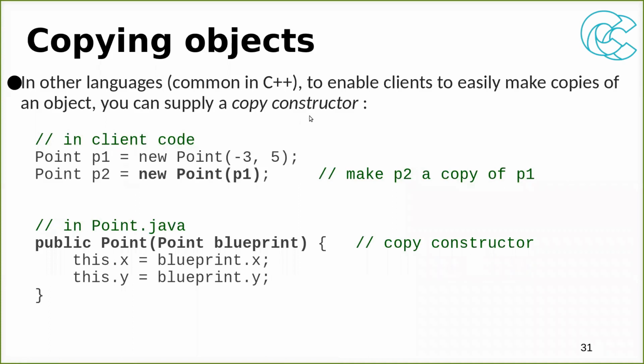So generally in other languages or even in Java, you have this copy constructor. So that's one way of doing it. You can create one more constructor. Like I said, the point of all this is to create an exact duplicate copy of an object. So you already have P1, and now you want to just duplicate P1. So you have this constructor that takes in the exact type for which the constructor is for, and then you simply make this assignment. So that is one way of doing it.